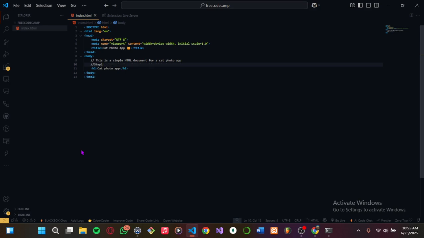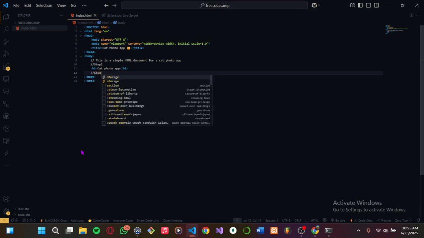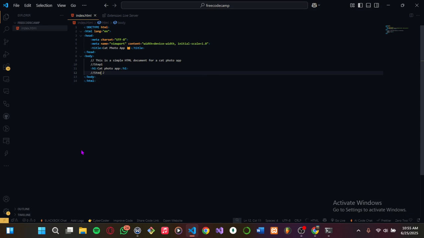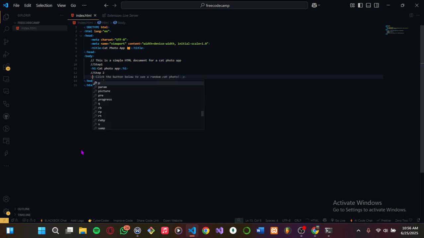Yeah, this is step one. Now we're going to step two, which told us to create an H2. H2 elements always have opening and closing tags. So we wrote cat, close. So that's good. Let me close my sidebar.